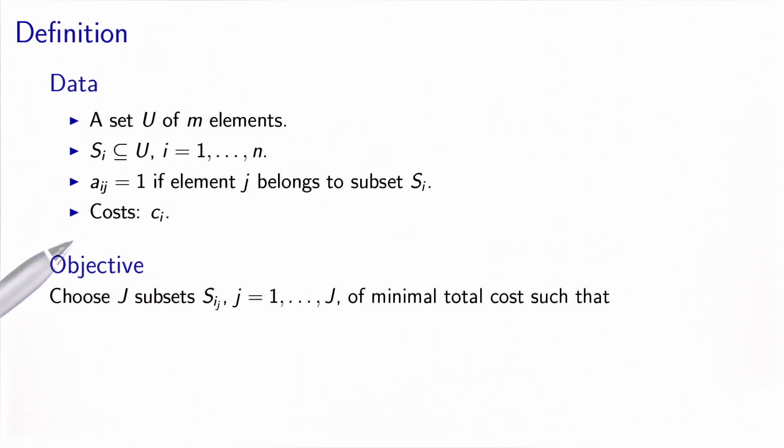Each of the subsets is associated with a cost. In that case, it would be the cost that Camille would have to pay to purchase the collection from the schoolmate.